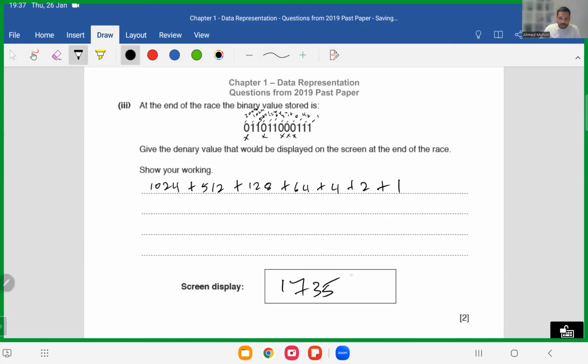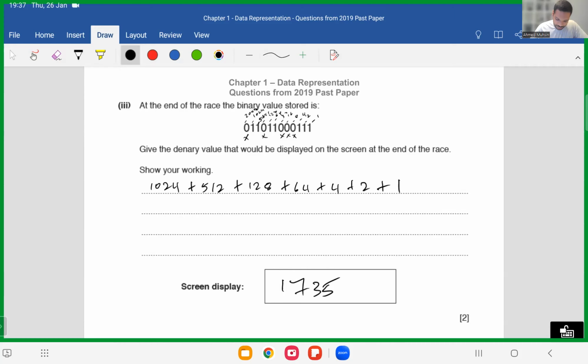Guys, I would recommend you also just check. I did do the calculator over here. I'm not sure if I missed a number or not. But basically you understood the method, right? The working is what's most important. You should be able to work it out. So I hope that makes sense to you. Right, let's move on to the next question.